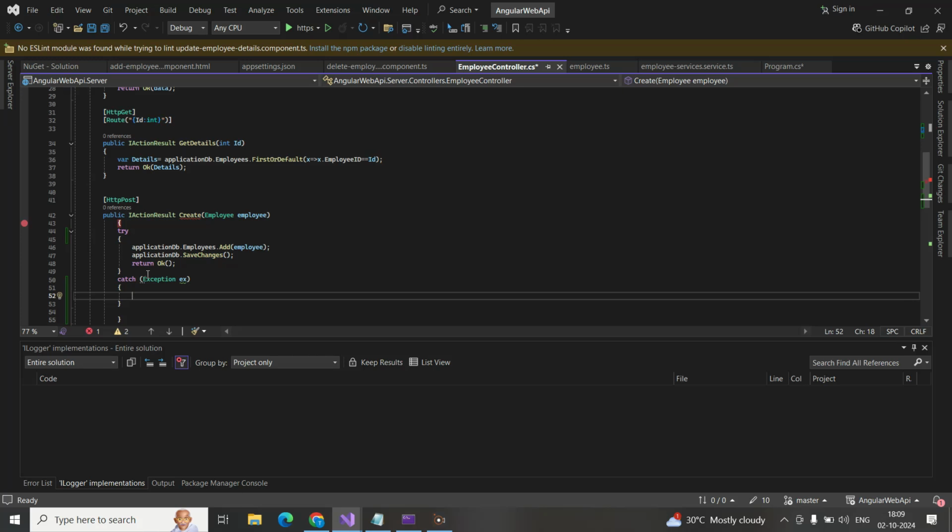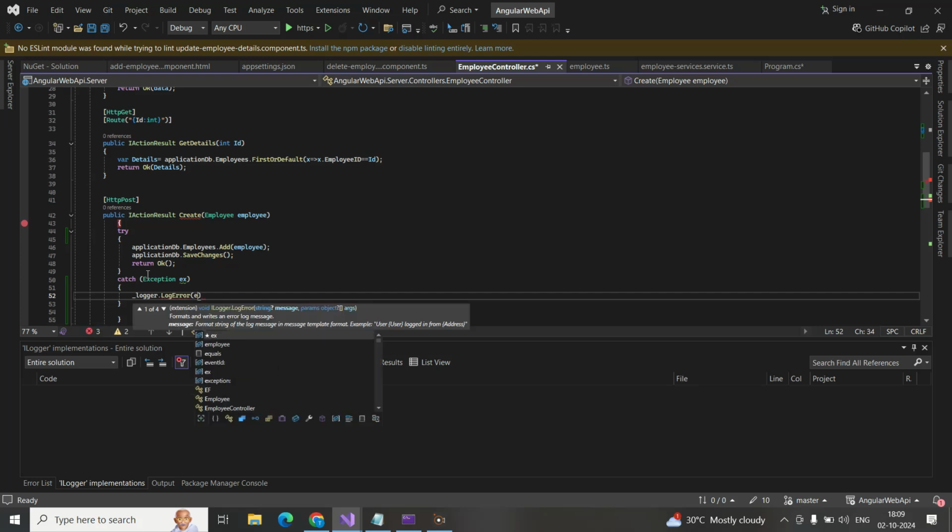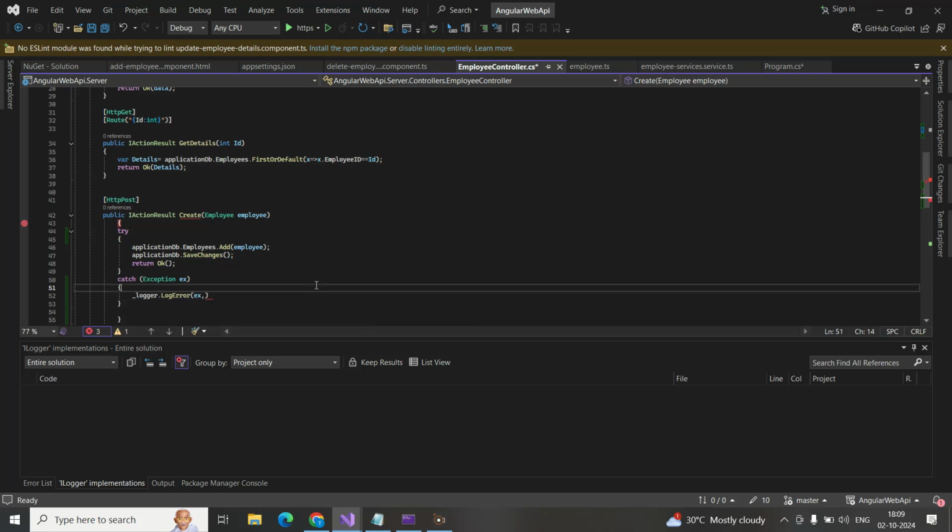Here I am handling the exceptions by using the loggers. ILogger dot LogError. Inside LogError, I am passing some parameters, two to three parameters. Here we have to see, right? ILogger dot LogError. One is the string message we have to pass. If you want to pass any object, we can pass an object also. Okay. Here I am passing the message while creating the customer.